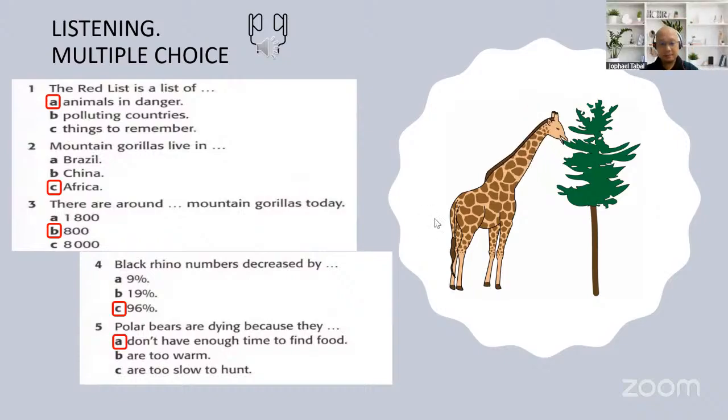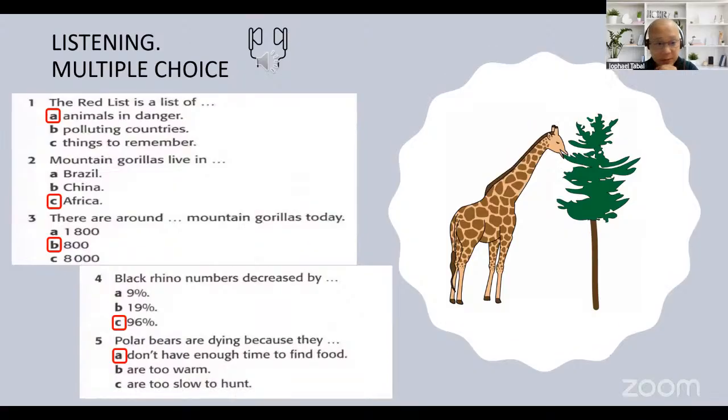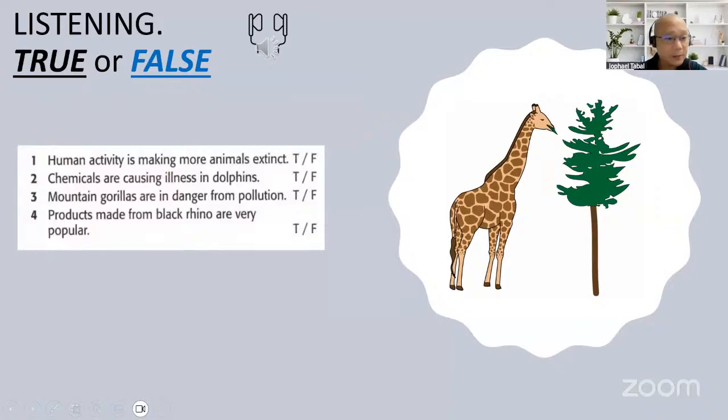Okay, let me share with you the listening audio file, and I want you to listen to this one at home. So there is an audio script and an audio file. I will send this audio script and audio file later once we finish the next listening activity. So we have to move to the next listening activity.